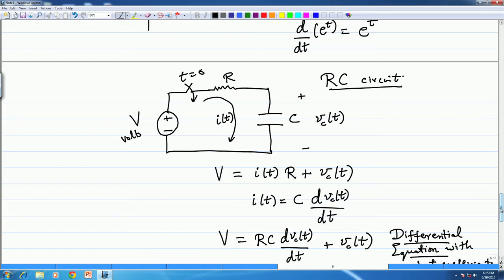Okay. So, that is the circuit concept, and hopefully you see why functions of single variable are very crucial for being able to solve circuits. If you do not know them very well, it is very hard to solve circuits. Okay. So, for instance, in this very same RC circuit, if I replace this V with the AC source, what happens?